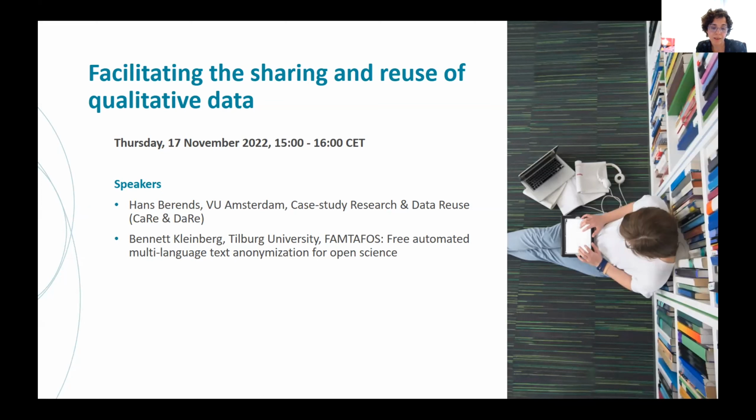One develops a procedure that enables reuse by making qualitative data FAIR without making it open, and another uses machine learning and natural language processing methods to replace sensitive information from text data and automatically render those texts anonymous. So that's the next session in November.